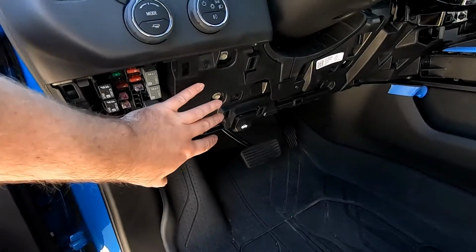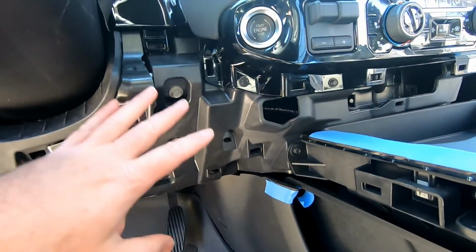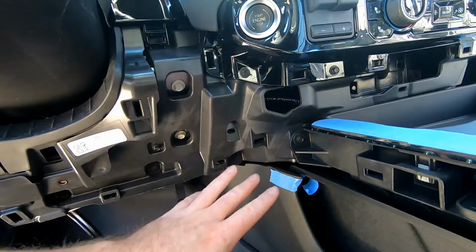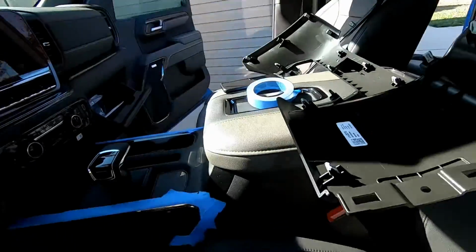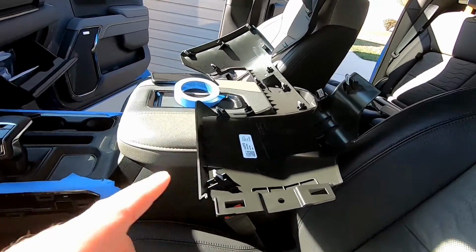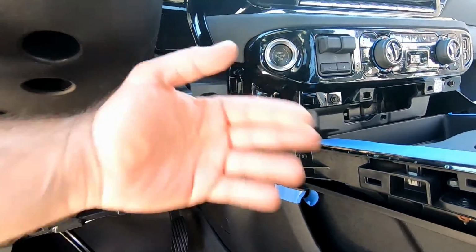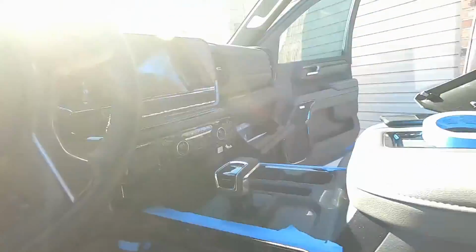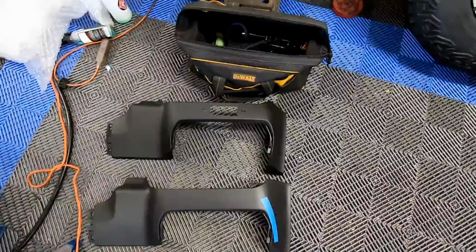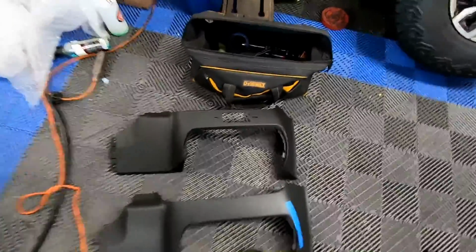We started with the left fuse panel, popped that loose. I was able to get all of the controls and everything over here popped off. And guys, since I had the one with the hole in it, I just used this as a model. You know, here are all of the clips. Just real carefully popped them off, popped everything loose, and we got this lower section off. So, all right, guys, you'll see that I've pulled both pieces out of the truck. And that is because the one with the hole in it was cut too large.